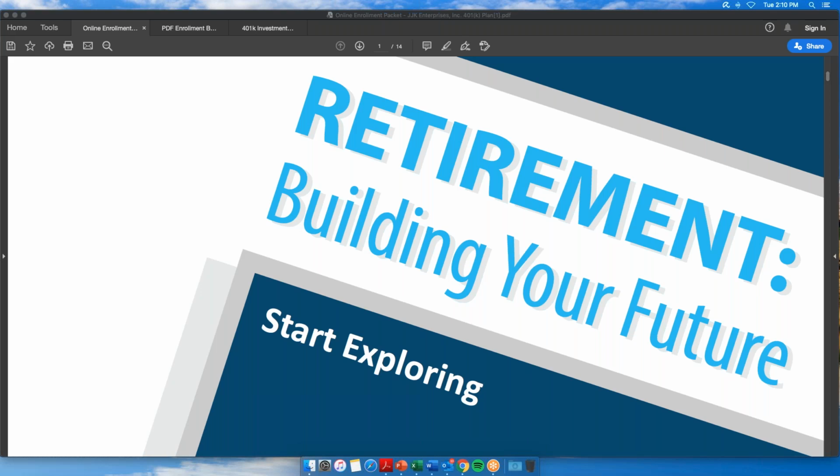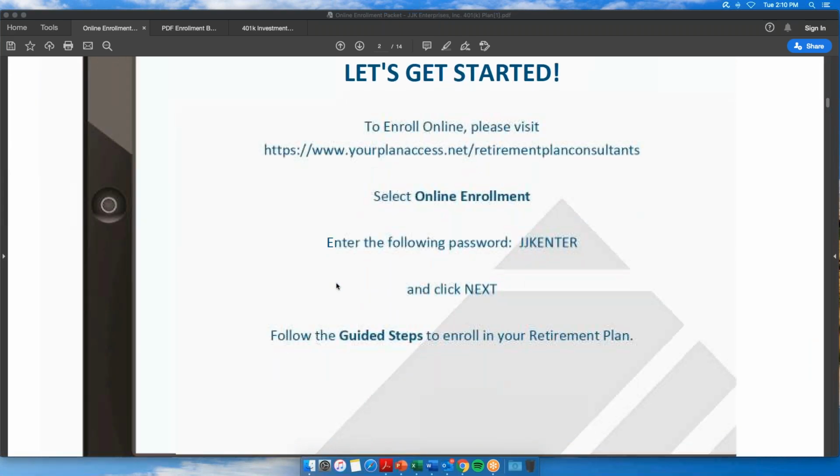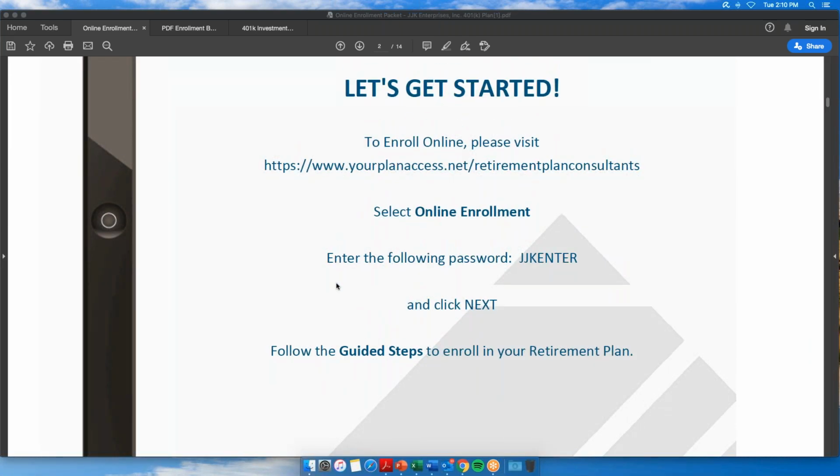So the first attachment that we're going to hop into is the online enrollment packet, which is a series of 14 pages, the first one being a cover page. And then the second page is where it says, let's get started. On the let's get started section, you will see that the first step is going to the provider's website, which is yourplanaccess.net/retirement plan consultants.